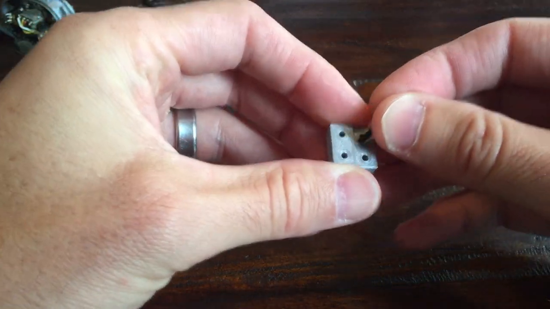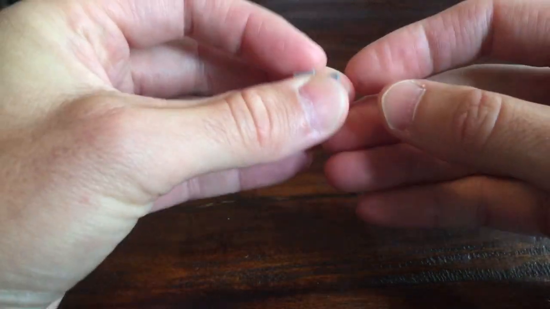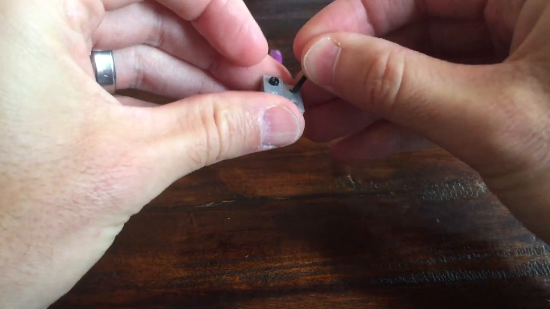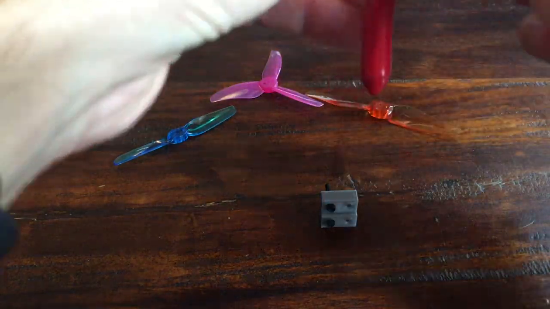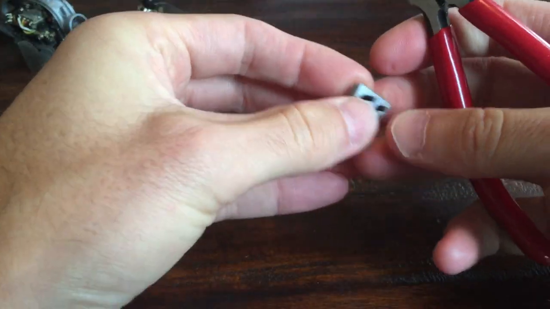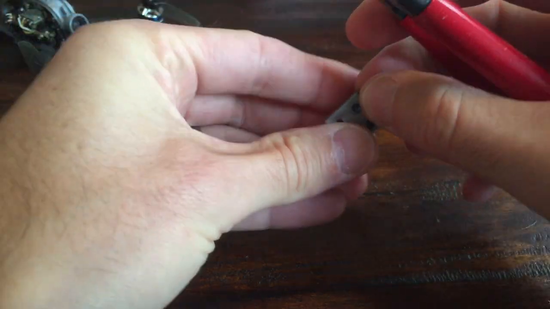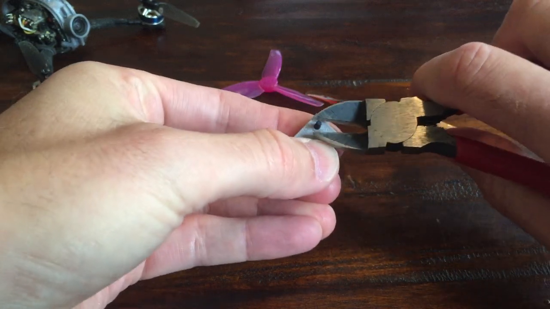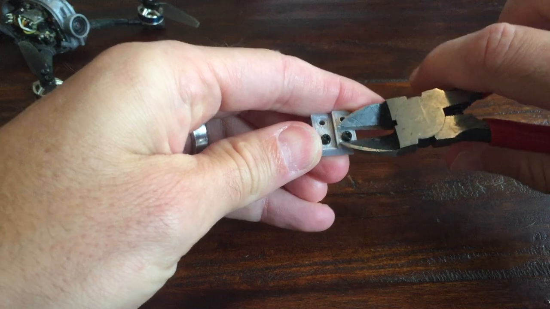And so what I did is just have this little jig. So you stick that guy in there. And then you just go ahead and use a flat cutter along the back.